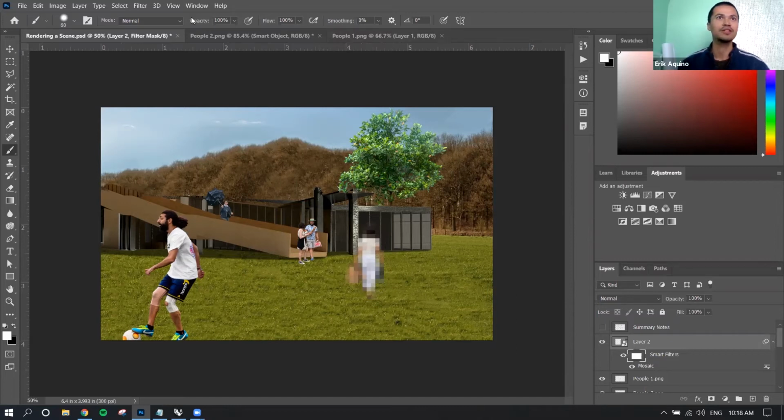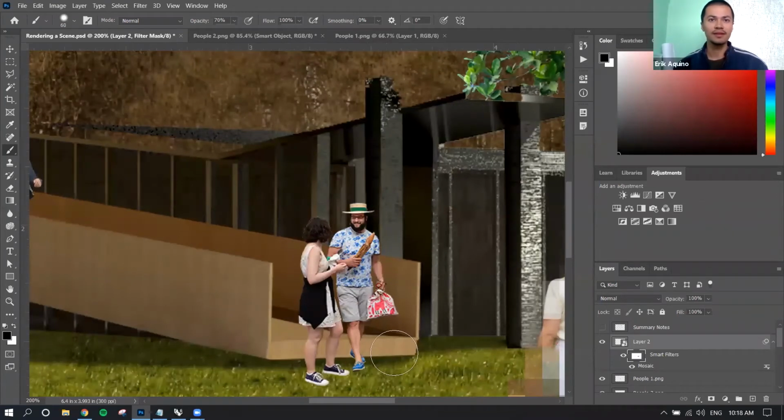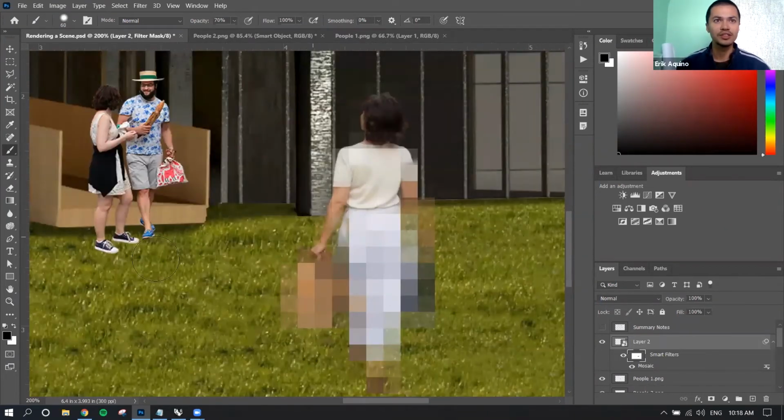And you could adjust the opacities and flow to adjust how much or how little is affected in this layer mask. So you could just adjust a little bit, like that.